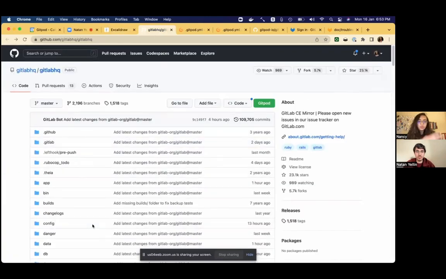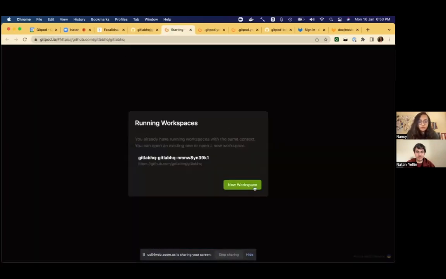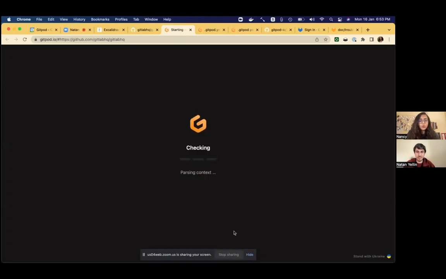But let me show you, this project has already been Gitpodified. So if I'm going to click on Gitpod, by the way, that was my Chrome extension. And yeah, so now it's opening a new workspace. So every Gitpod workspace is a Kubernetes pod. Just to clarify, GitLab itself uses Gitpod to set up their development environments. So what you're doing is what a new developer at GitLab would do on their first day of work, using Gitpod. And there's a lot of Gits in there, but I think I get it. Yeah, exactly. There's a lot of Git, but yeah, you get it.